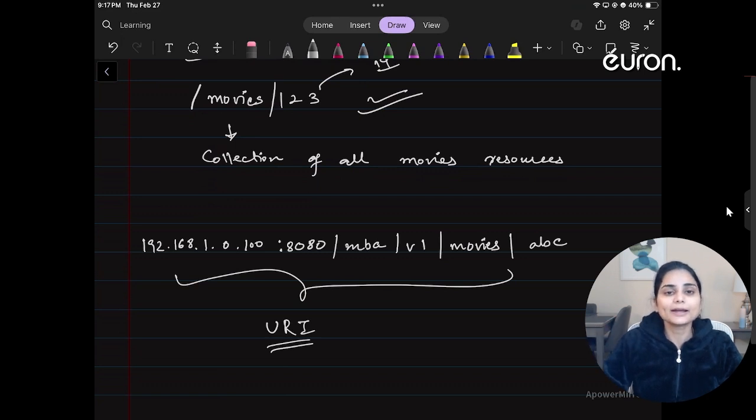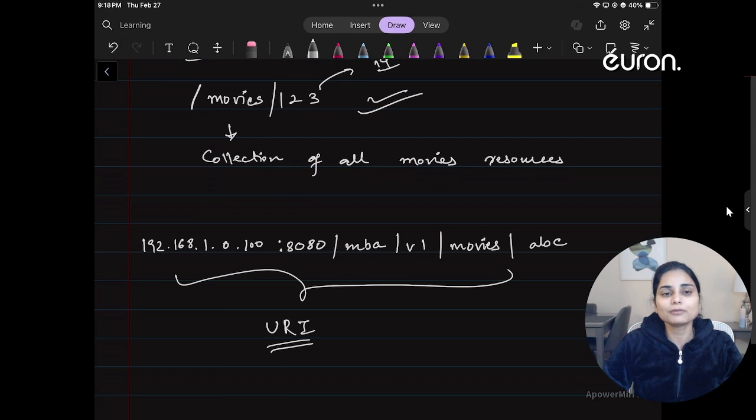Now, what is URI in RESTful API? When you talk about RESTful API, the URI is going to be the address which we are going to be using in order to access the resources. It is going to be identifying the location of the resources, and it will also allow clients to interact with them. When you create a URI for a resource, you are going to be following certain standards so that you can ensure that you are maintaining consistency and you are also following the best practices in your API designing.